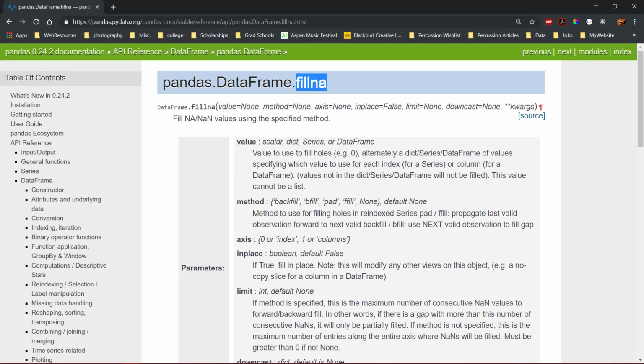The Pandas fillna function is used to replace NA or NaN values with a specified value. The function can propagate this value within a column or row, or replace NaN values with different values based on the column it occurs in.